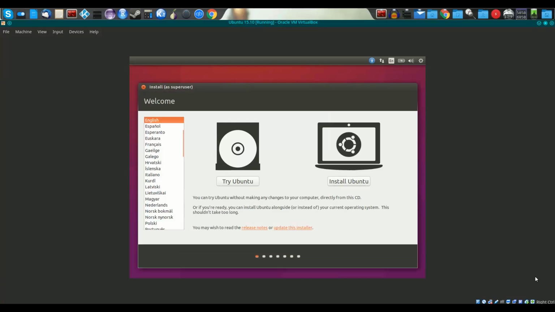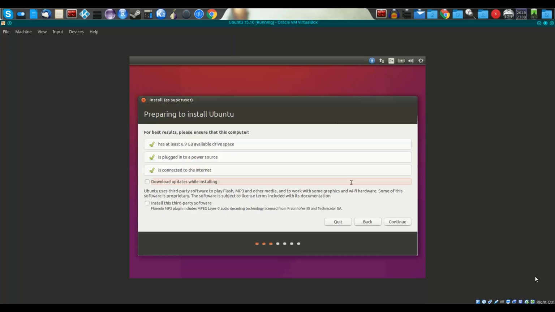So it puts into this GNOME interface, and you can simply try Ubuntu, but I'm just going to go ahead and click on Install Ubuntu. So these are the requirements that you need to have. That's why 8 gigs was too small, because it needs 6.5 gigabytes just to install this operating system. You don't need to check this because it will simply take longer for the installation, and neither this one, same thing. Click on Continue.